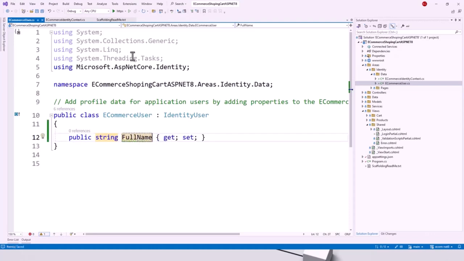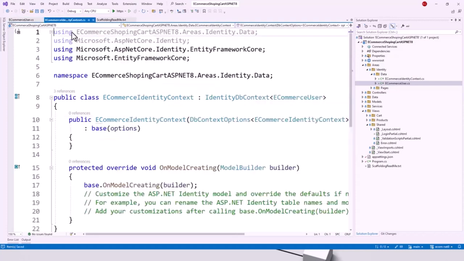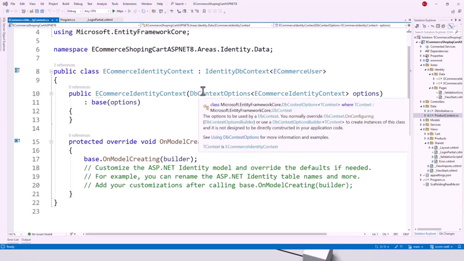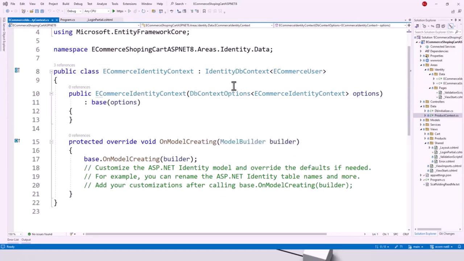Click on save, and then in this context class, the e-commerce identity context class that was created when we scaffolded the identity, which extends the IdentityDbContext with e-commerce user.